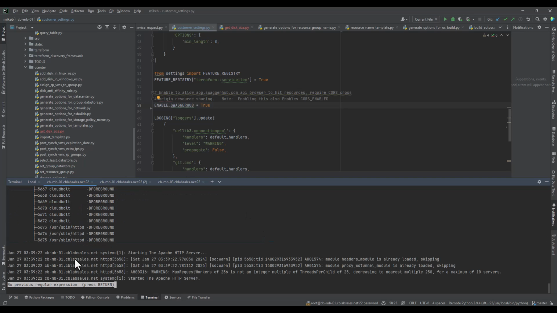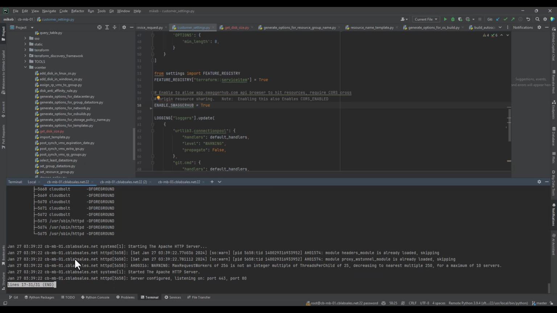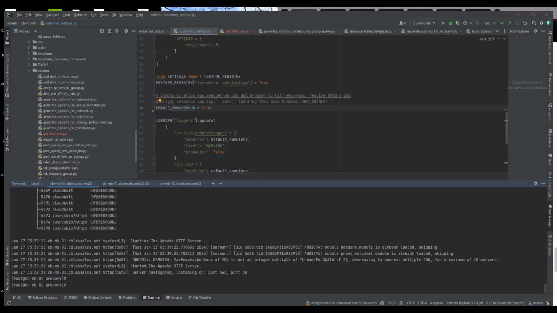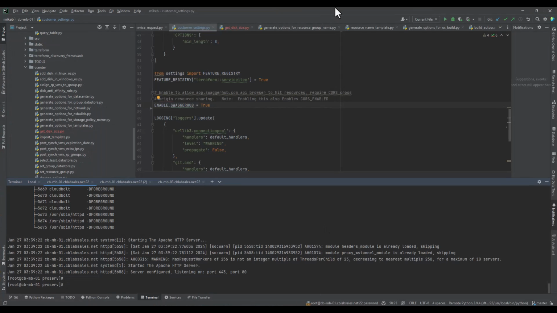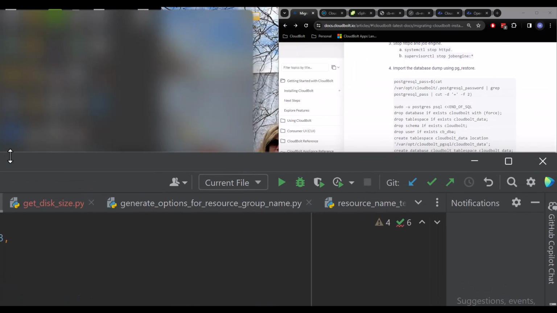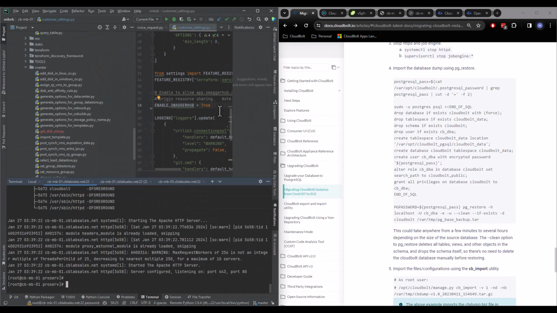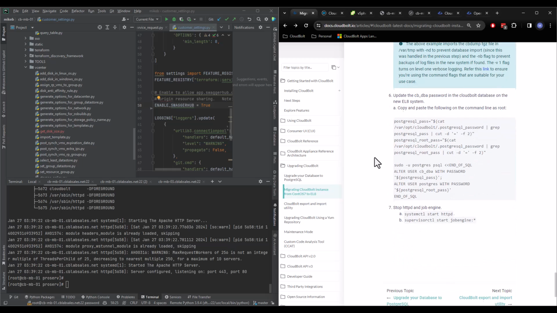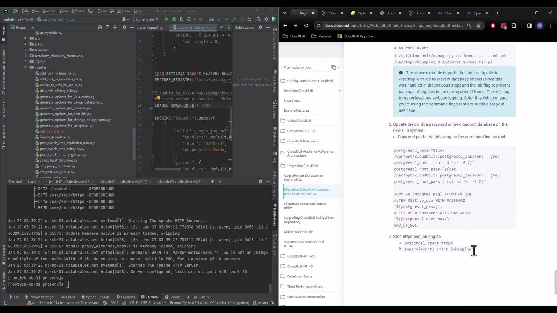Okay. I think that looks better. Let's see if we can start the job engine now that that's been resolved. So if you have that databases setting in your file, just be sure to remove it. Hopefully this helps somebody out, because I wasn't expecting that to happen.